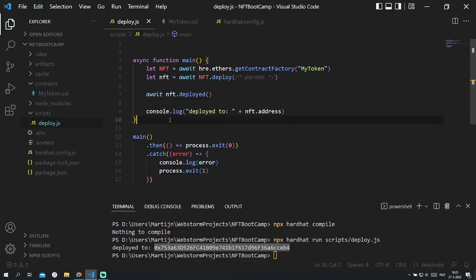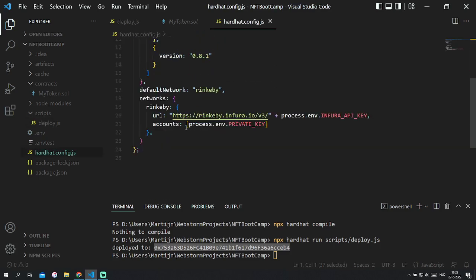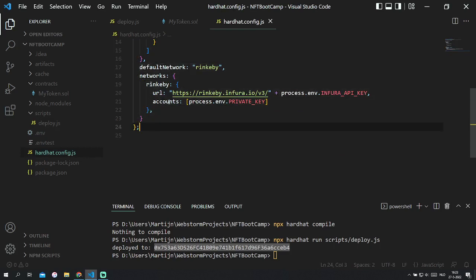So this is it. This is how you deploy a smart contract. Again, the parameters right here, the network right here. Your account needs to be filled with, in my case, Ether on the Rinkeby testnet. It could be on the Goerli testnet. It can be Matic for the Polygon testnet. Keep that in mind. You can get that from faucets. You can Google about how to do that. It changes constantly, so I cannot really give any info on that in this video.